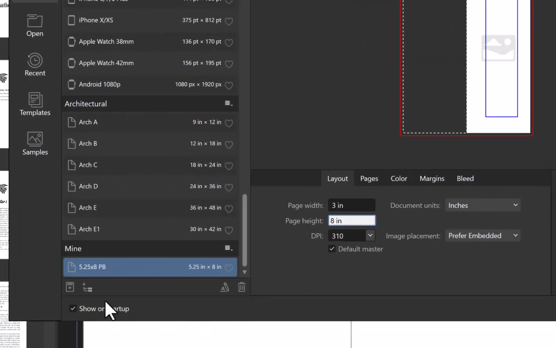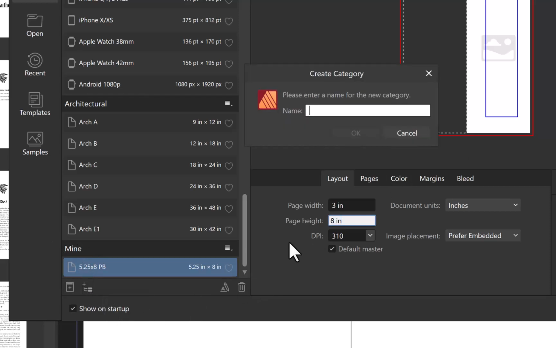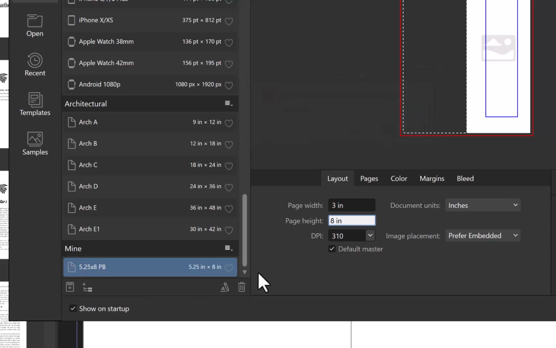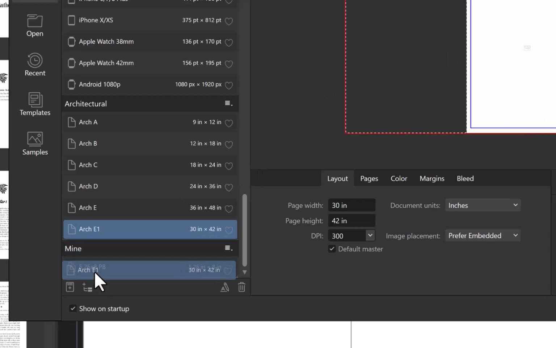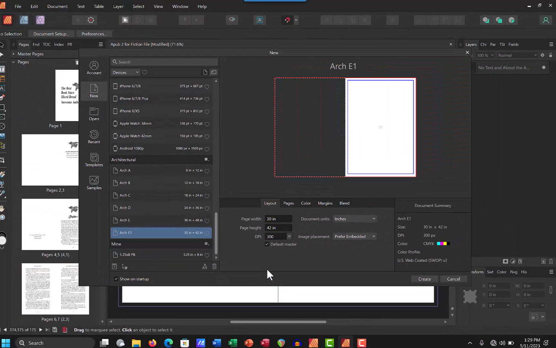You also won't have these custom categories by default, but you can come here and choose create category and type a name, OK, to create that category. If you do that after you added a new preset and you want to move that preset, just drag it down. That's all you have to do. Left click and drag. So that's a big change in that appearance, but it's the same stuff. It's just in different places.